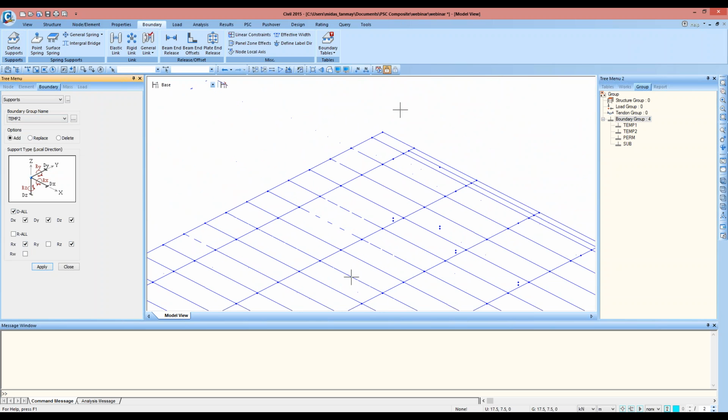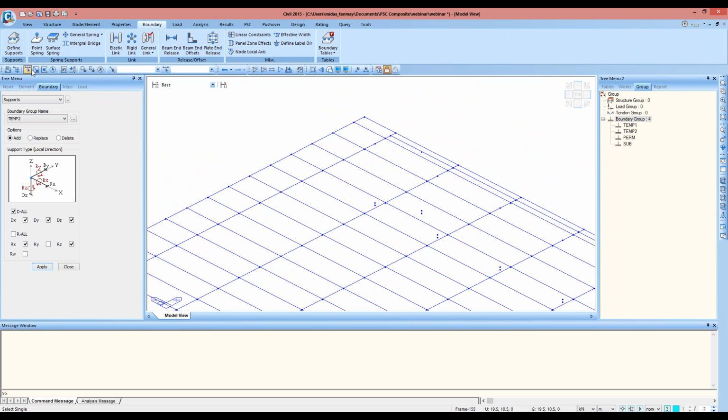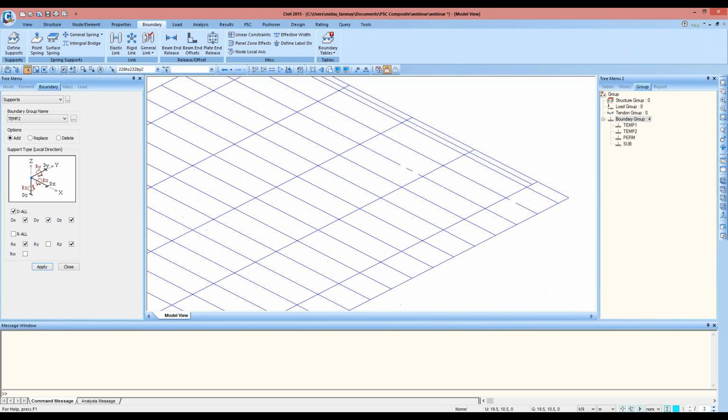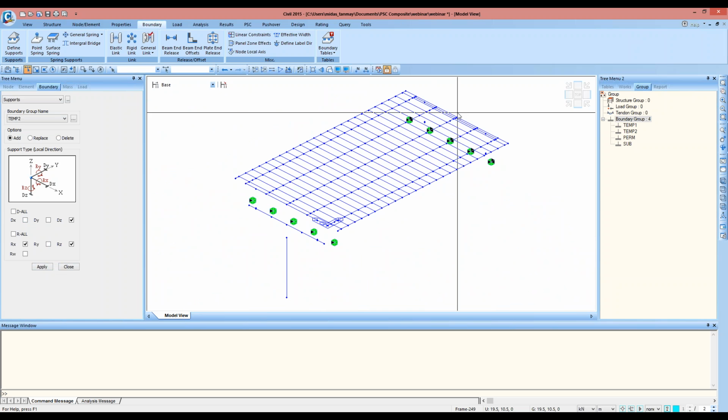And here I'll again select the bottom nodes, and here only DZ will be restrained. So apply. So now the boundary conditions and the geometry are complete for the right span.